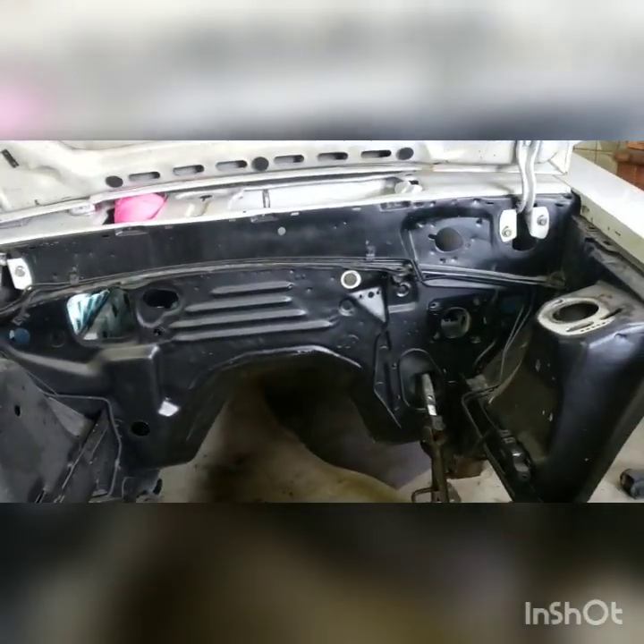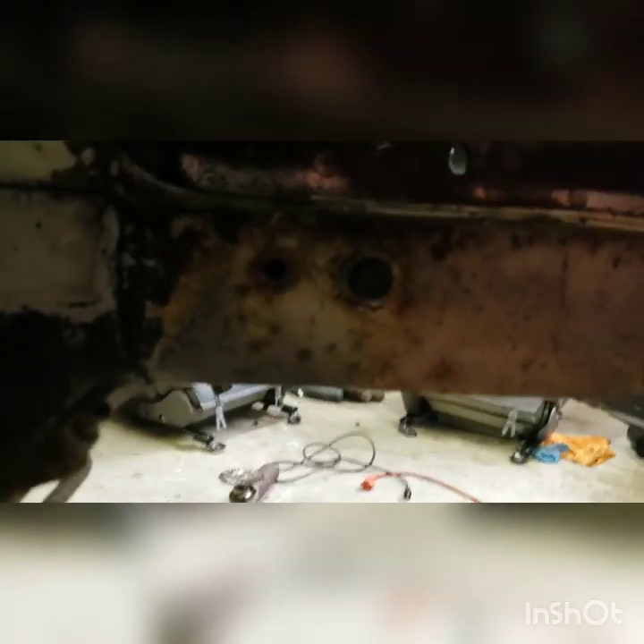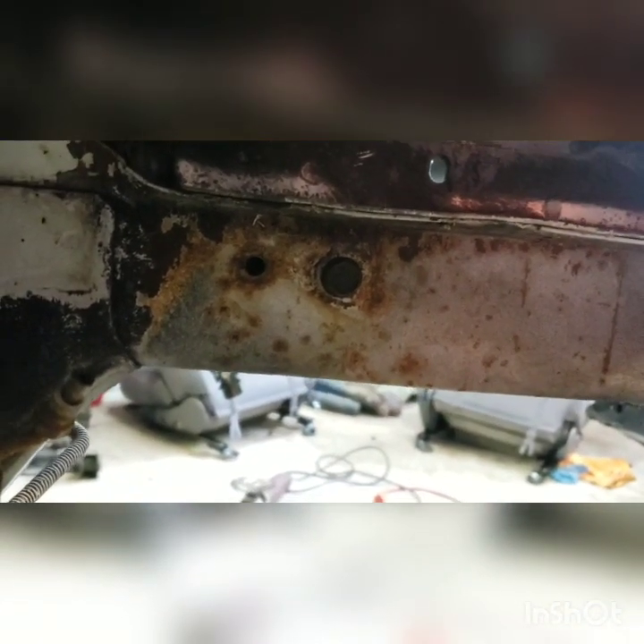This one has rust on the outside, a couple little spots that should be taken care of, but no big deal. Inside of here was painted before I got the car, so I thought it was in a lot better shape than it was, but as you can see right here, it's like it's never been touched — they just sprayed out there. This is cut, so we're going to file that, paint it. Might be worth welding something in there. I don't think it really matters for chassis rigidity — it just kind of holds the front bumper and fascia on.